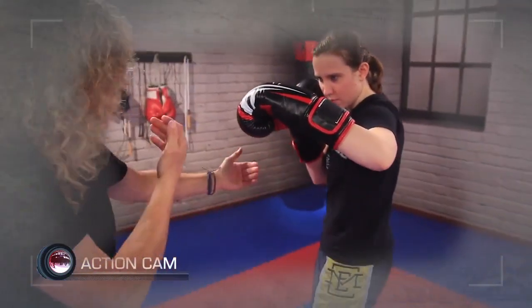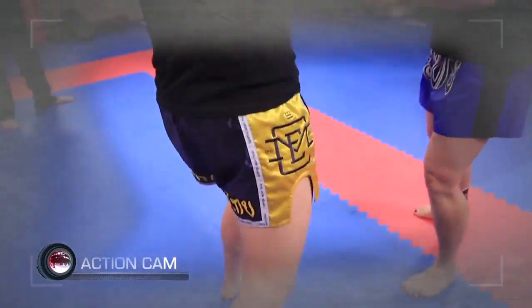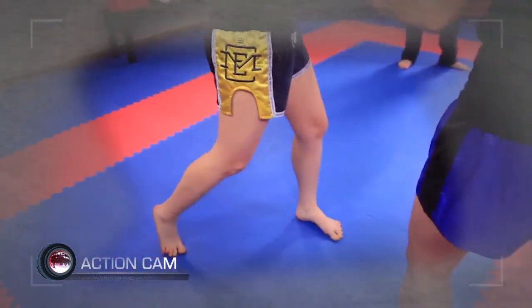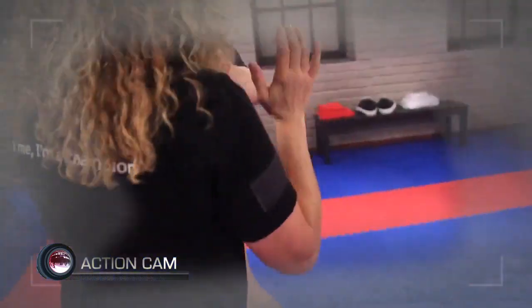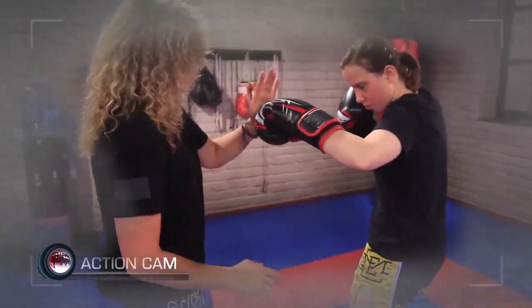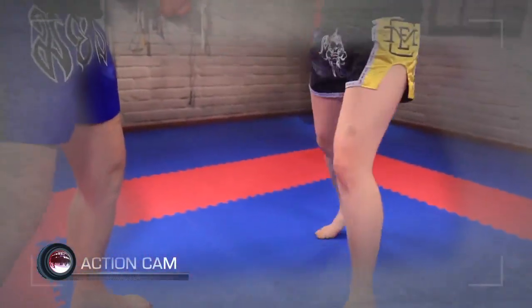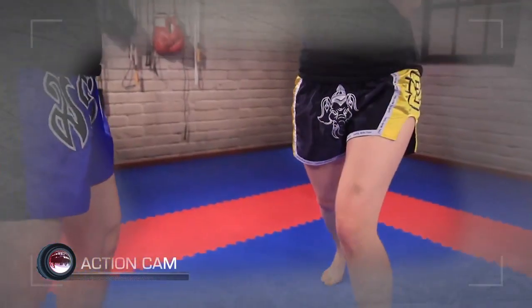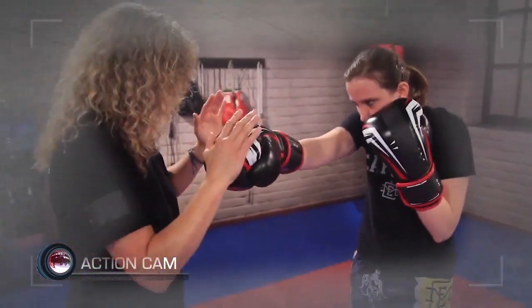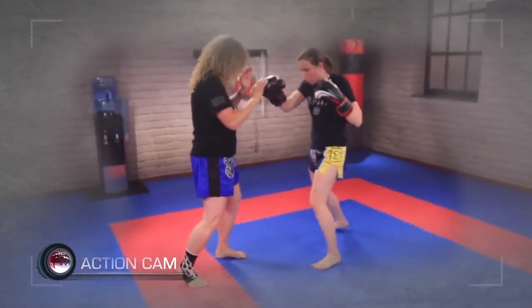So if you're throwing your cross toward me here, good. Keep your knees bent. That's it. Now turn that hip in more with the punch. There you go. You want to affect my space. Turn and hook. That's it. Just like that. Keep that knee bent. Good. Turn and cross. Turn and hook. Good. That's perfect. Beautiful. Keep your knees bent. Relax. Turn and hook. Good. Turn and cross. Right here. Good. Hook. And that's how it should look.